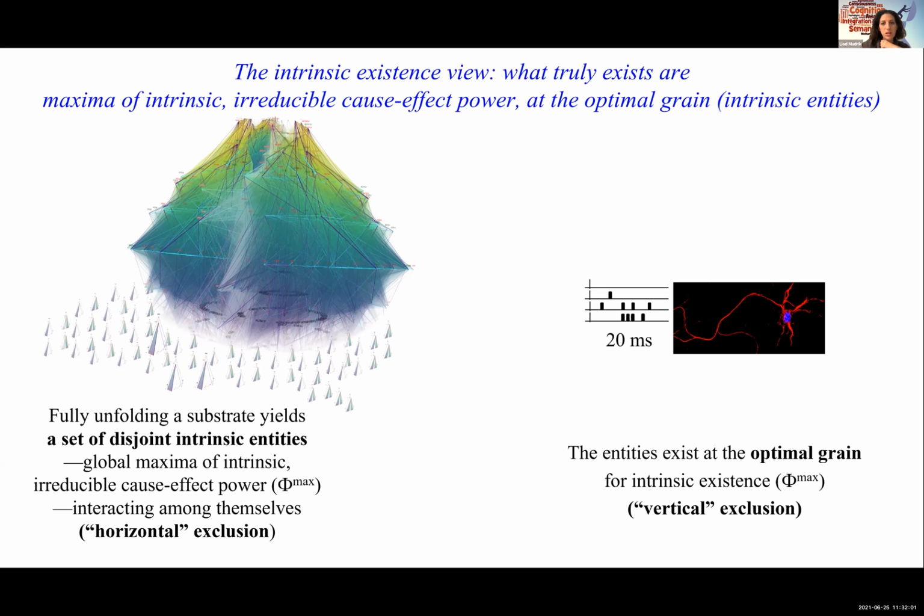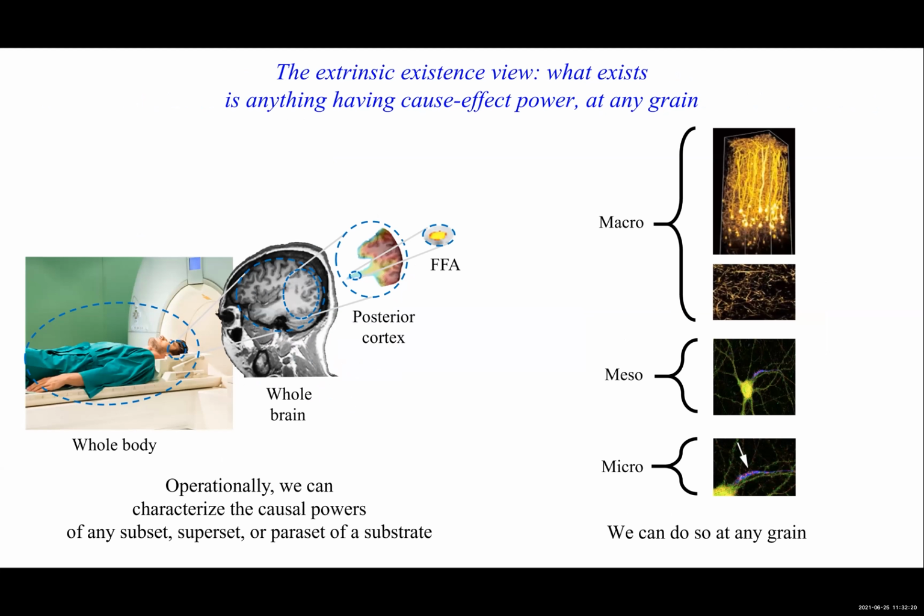Yes, you did. But an important thing I want to, thanks for putting it like that, it's clearly the critical point with respect to free will and many other things, including meaning, of course. But what I want to convey with these two slides, the intrinsic existence view and the extrinsic existence view, let me start again with the extrinsic existence view. This is the one we take as people. I'm looking at the glass on my table and the mouse on my computer and so on and so forth. And operationally, I see that it is physical. I can take and make a difference. That's the criterion for physical existence.